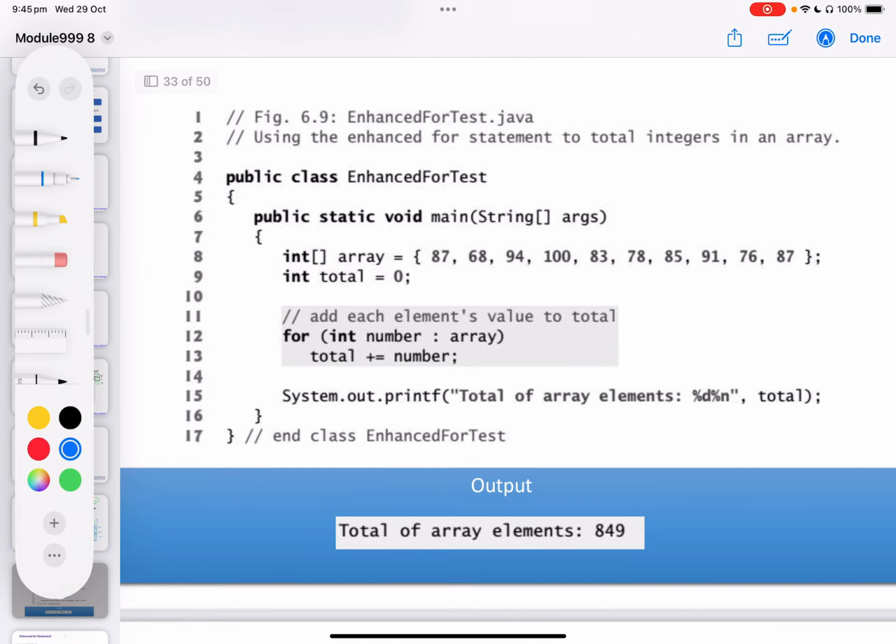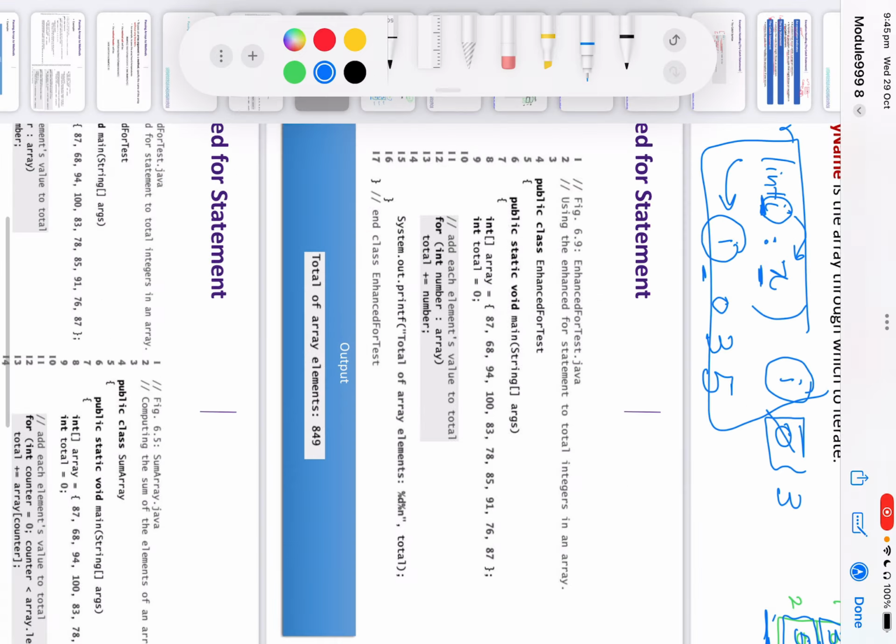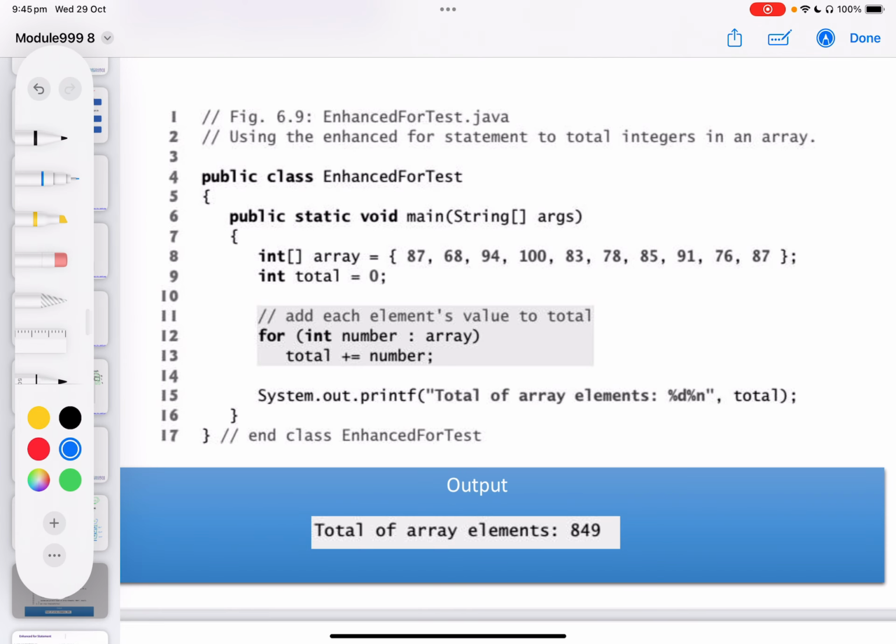So I have an array here. This array, as I said, is the same as the example we've taken in the in-person class. We were talking about an array and how we can loop through all the elements of the array to sum all the values inside it. So I have defined an array.